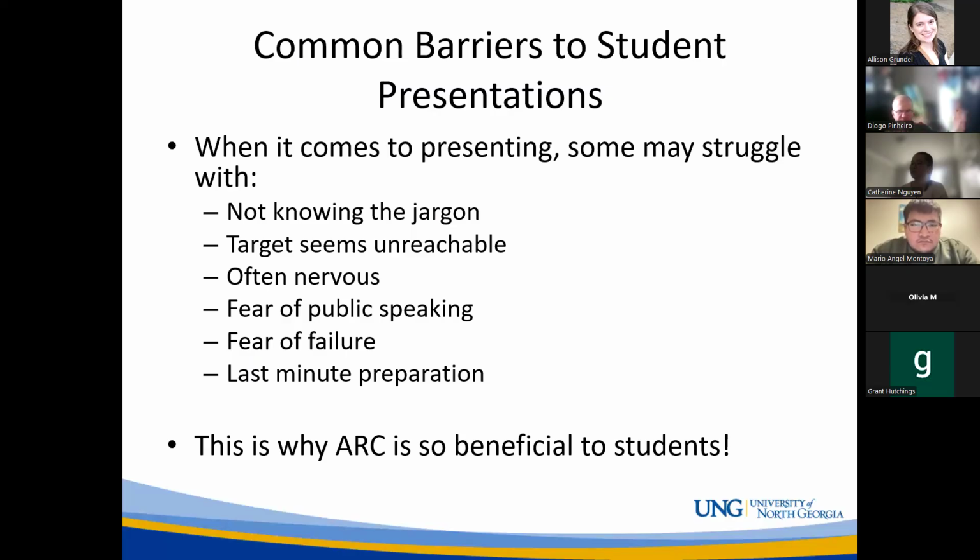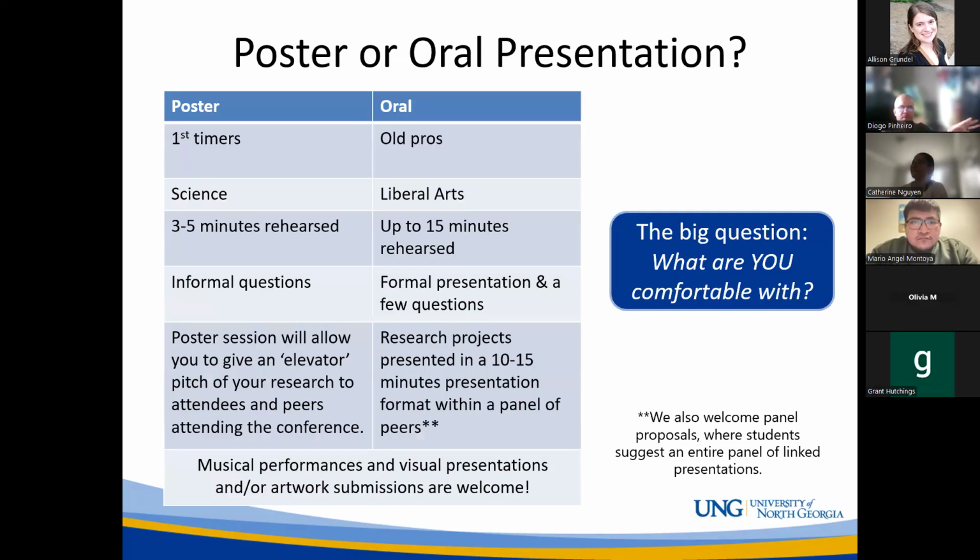So before we get into the details of the abstract, let's talk a little bit about the types of presentations that you can do at the ARC, right? We're going to have both poster and oral presentations, right? You can choose which one you want, right? Posters are going to be a little bit more friendly to first timers because you don't have to have a 15-minute presentation ready to go. You can be just having the 2 or 3 minute elevator pitch, and you're going to be in front of your poster so you can point things out, right?